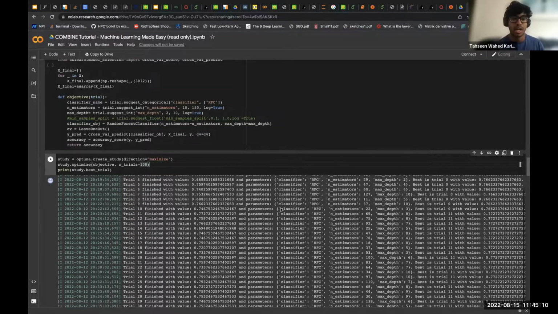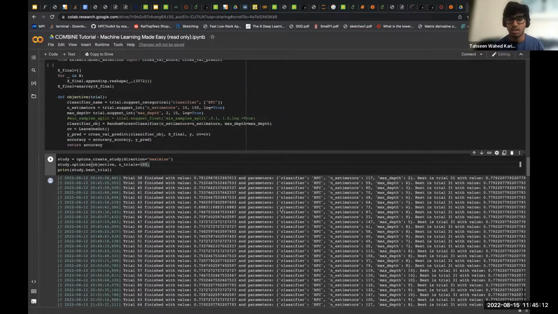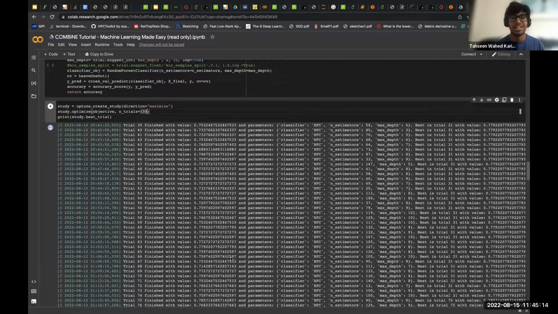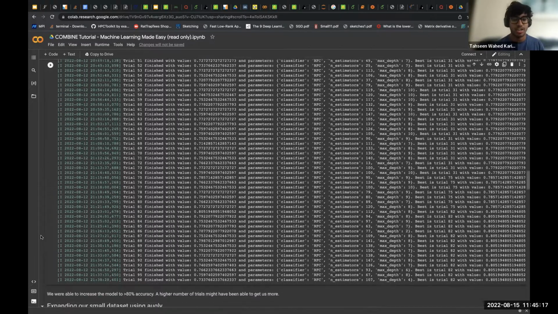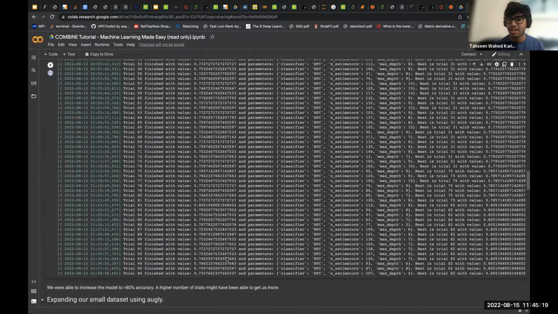Okay. So for here, I ran 100 trials. So actually a little bit less than 100. I think something timed out here. Either my browser, I think my display went to sleep here. So it didn't quite finish. It basically left off 4 trials, but basically 97 trials were finished. And the best trial occurred pretty late, around trial number 82.